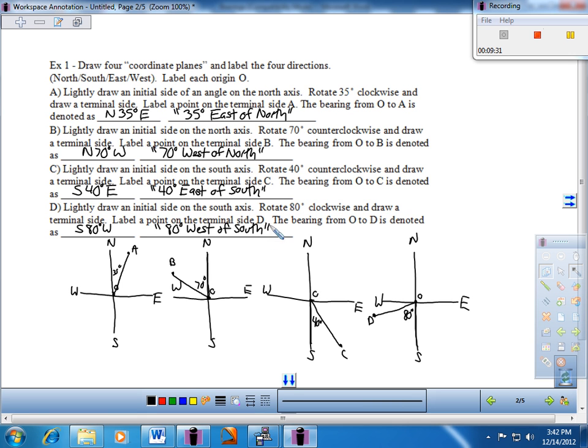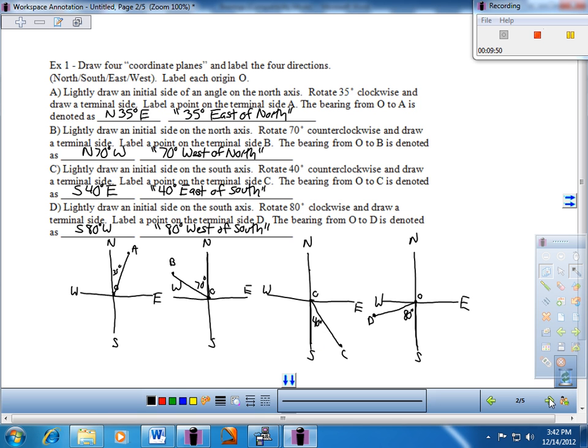Okay, so those are going to be the 4. The key, what you're just going to have to get used to, is it's not an angle in standard position where you're starting here and you're rotating here positive or here negative, counterclockwise and clockwise. It's literally just starting out at different initial sides, either off the north axis or the south axis. And then from there, again, the bearing is also always described as an acute angle between 0 and 90 degrees, of course.